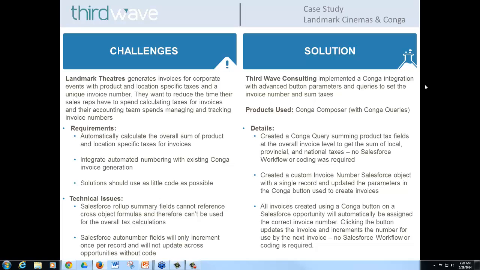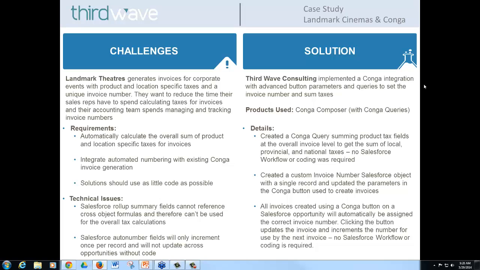They had to spend a lot of time double checking everything. You don't want to send obviously incorrect invoices to customers, or else you're going to be in big trouble. So they used to spend around 45 minutes double checking all the tax stuff, making sure all the rates were fine. Now everything gets done right within Salesforce. They click the Conga button to generate their form. Everything works behind the scenes. It takes about 5 seconds to generate the form, and away it goes.